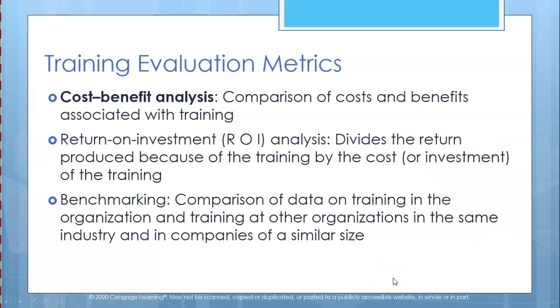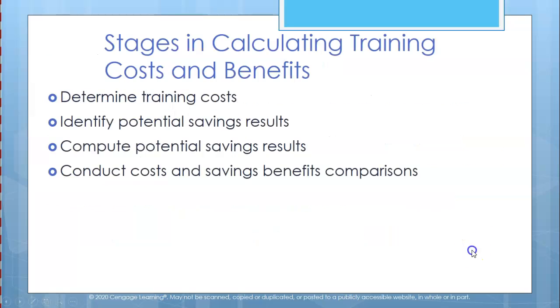So some of the other things we can do, for example, we can do what we refer to as a cost-benefit analysis or return on investment. What these basically both mean is what did you spend and what did you get out of it? If we spend $1,000 on training, but our employees are so much more productive that every month we're producing another $1,000 in profit, it has paid for itself. We don't have enough time in this lecture to explain how you might do that evaluation, but that is something we're looking at. And we also might be looking at, for example, other organizations our size. What are they spending on training versus what we're spending versus the cost of results? And we refer to that as benchmarking.